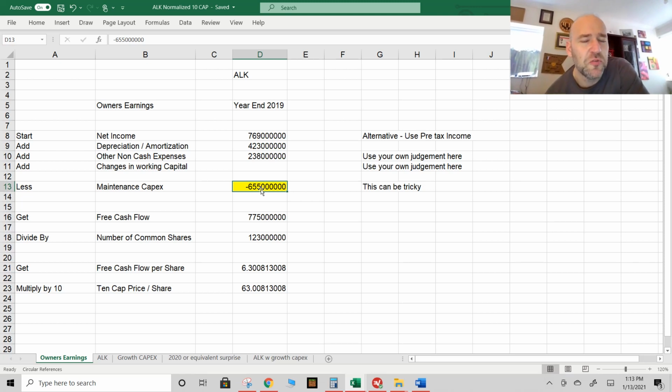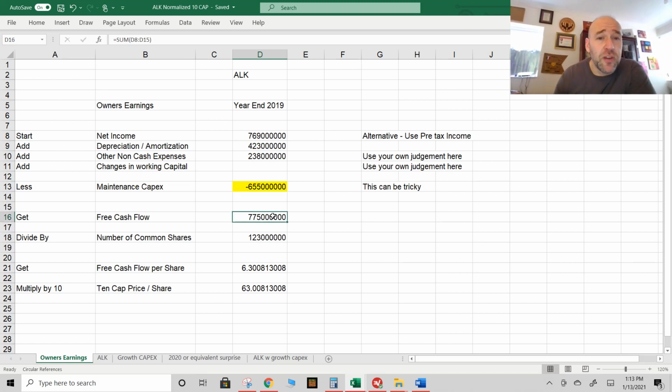So in the simplest form, to estimate maintenance Capex conservatively, just assume that all Capex is maintenance Capex. Maybe not the best assumption in the world, but you will get a value that is more conservative than you otherwise would have. So, all else being equal, it'll make you safer. If your price is still a buy, it can only become more of a buy under this method.